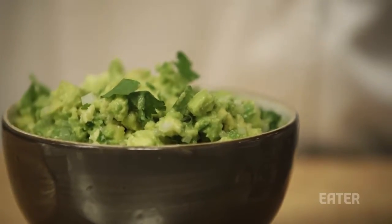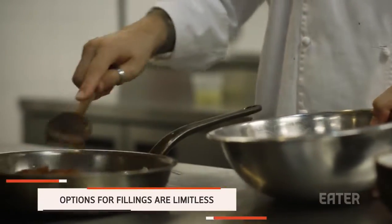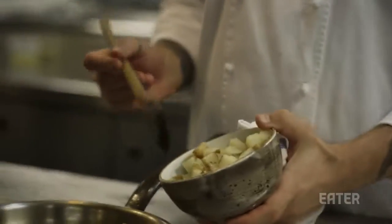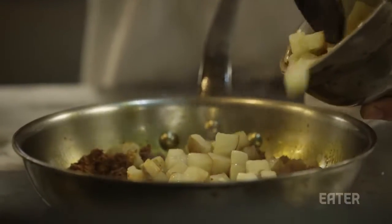One of my favorite fillings, which is incredibly simple, is just some fried Mexican chorizo with some potatoes. It's super satisfying, it's super economical and cheap to make, and it's really delicious.